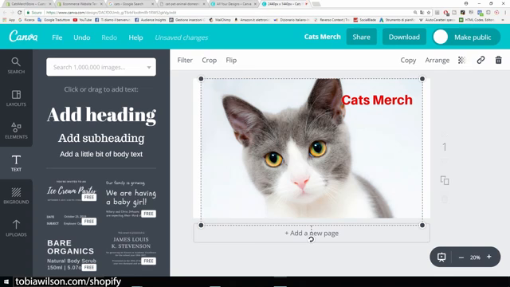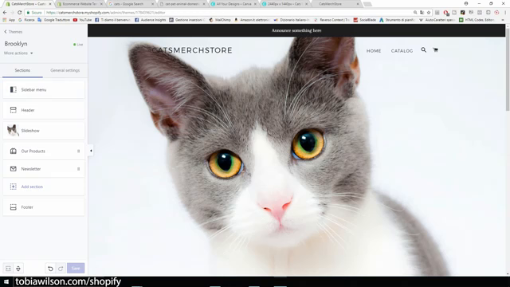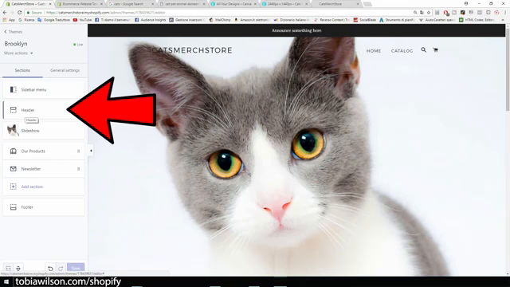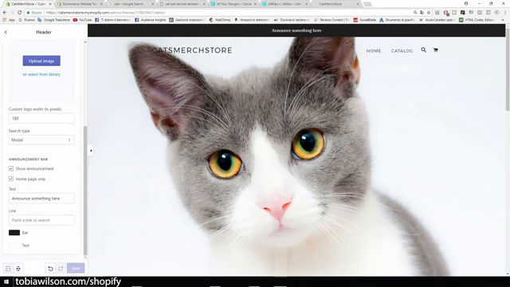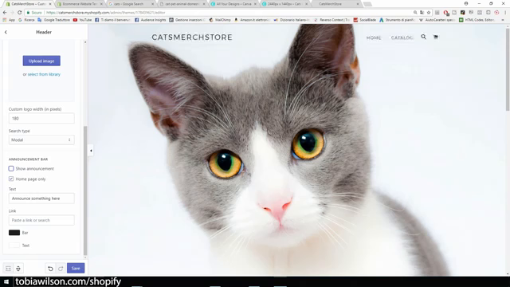So with that being said, we can go back to our Shopify store. And now let's remove the bar, announce something here. You can use it if you want to announce a discount or something like that. To disable it, you want to go to header and then scroll down until you find show announcement. You want to untick the option.